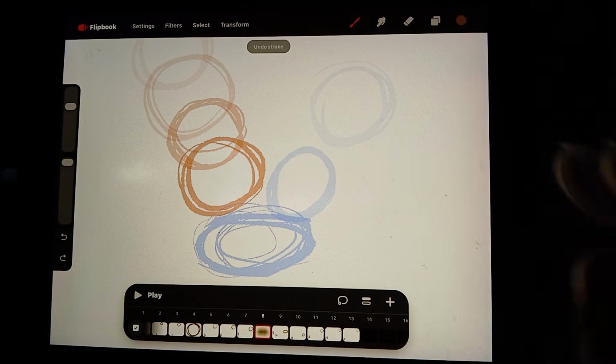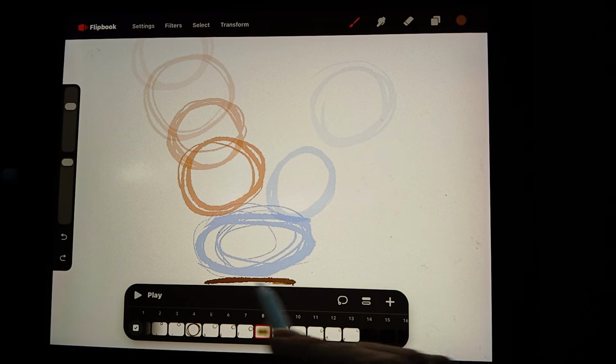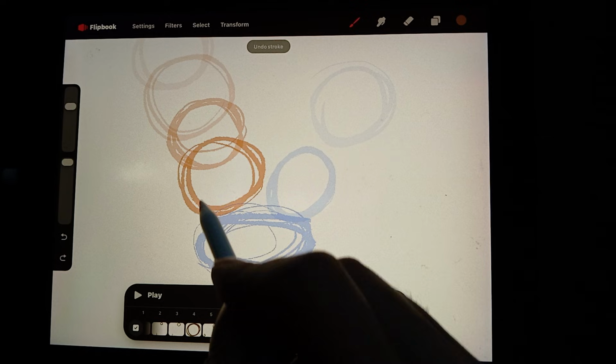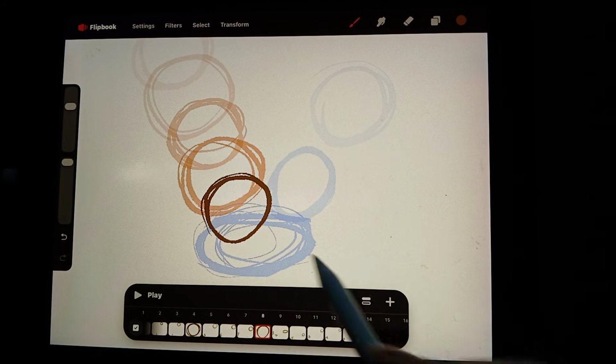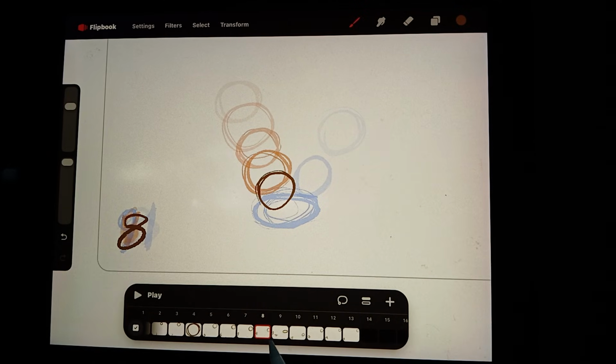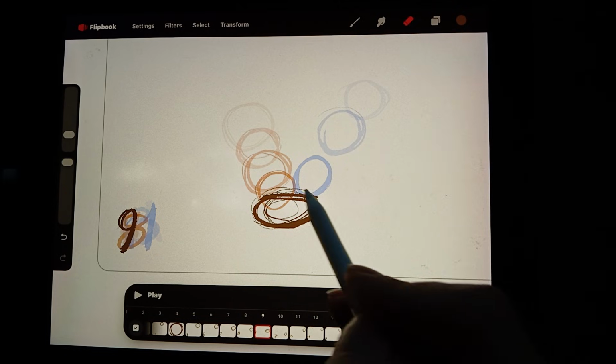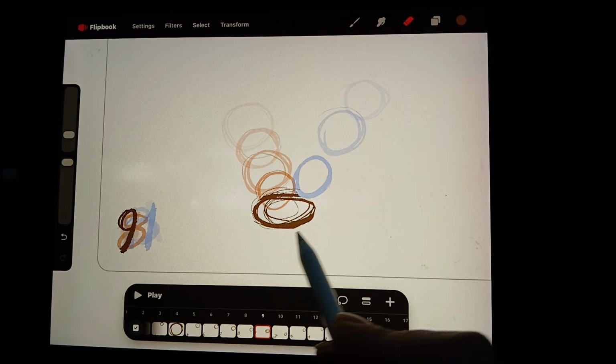The ball doesn't know it is about to bounce, right? Unless it touches the floor, the ball should stay round. Okay, so that is frame 8. Now frame 9. I'm just gonna clean it up a little bit, mainly because it's a little too large.